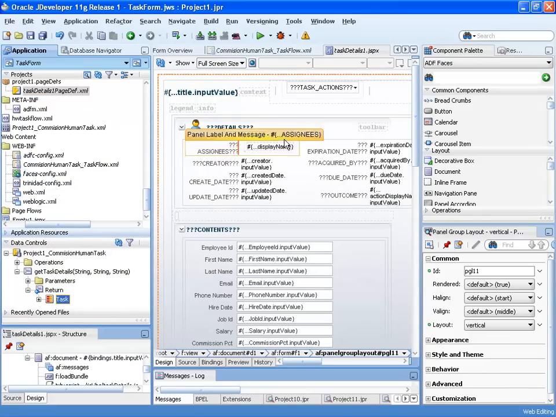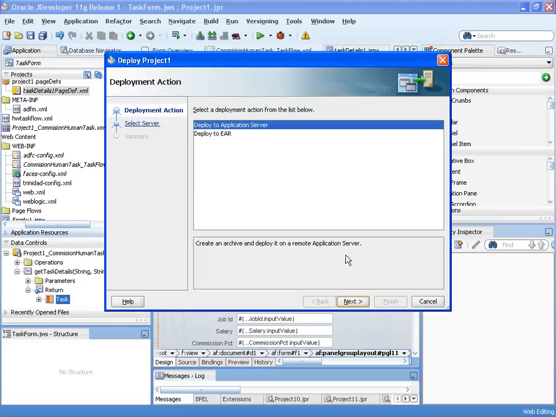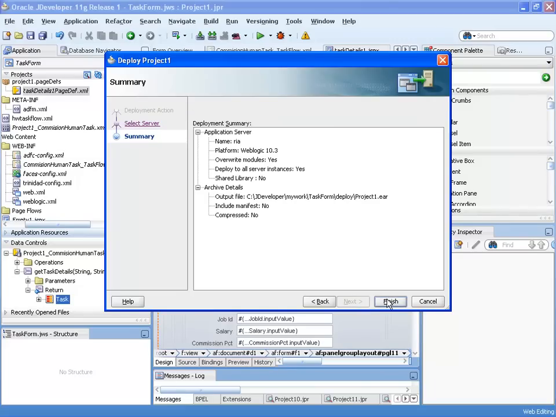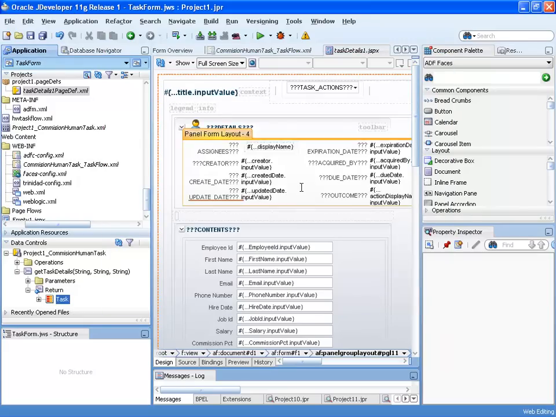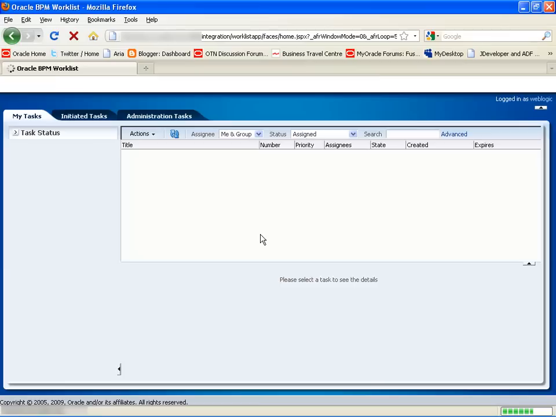And then we're going to go ahead and deploy this one. We'll deploy the project to the application container that we had before. And again, because we defined it based on a task object that we got from the composite, it is aware of what composite we're actually creating the human task page for, and we'll bind it back to that. So if we go ahead and go to the BPM work list now, we can log into that. We've already preceded this with a task that needs attention. And we go into it, and the task will be displayed. And when we select that task, we will see the human task page that we just created and deployed.